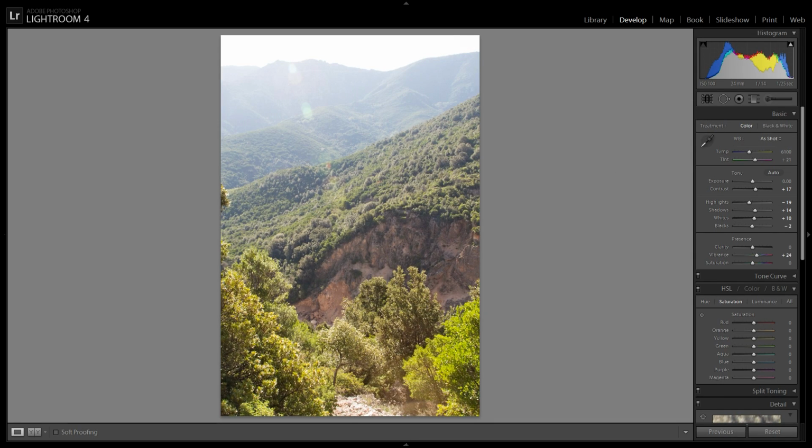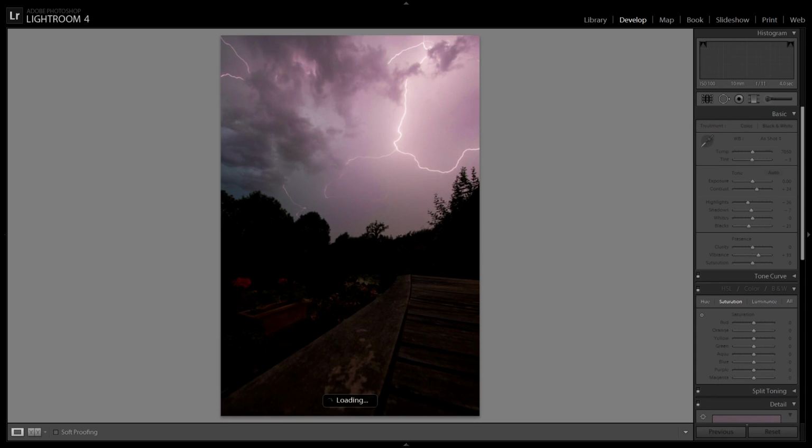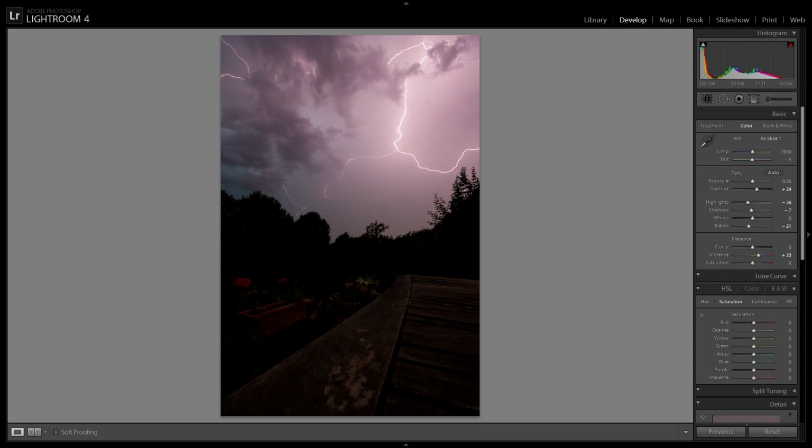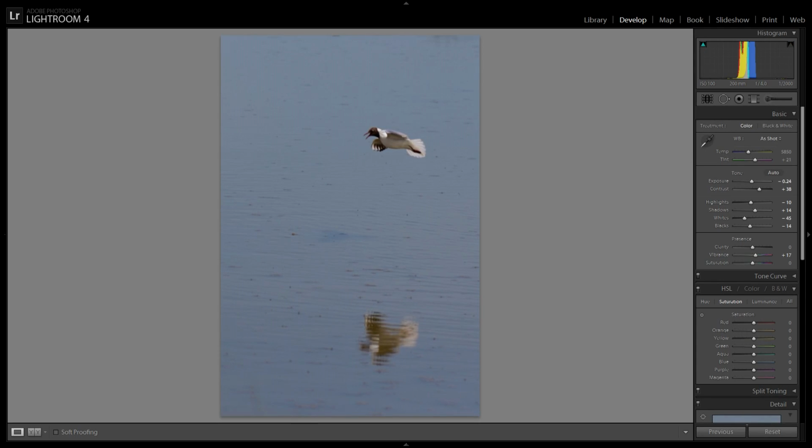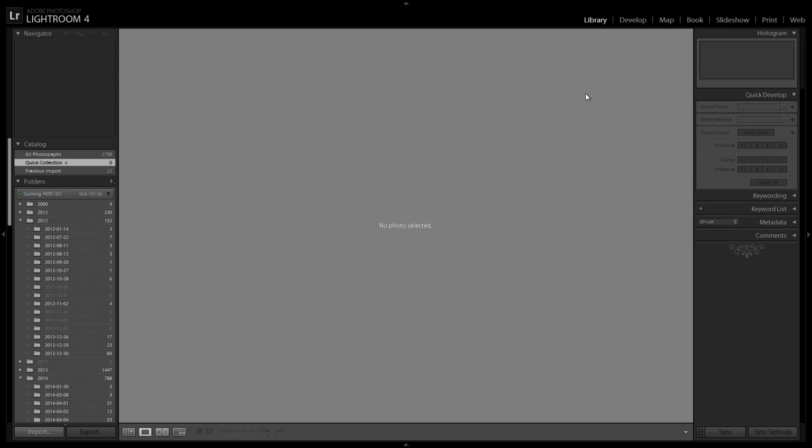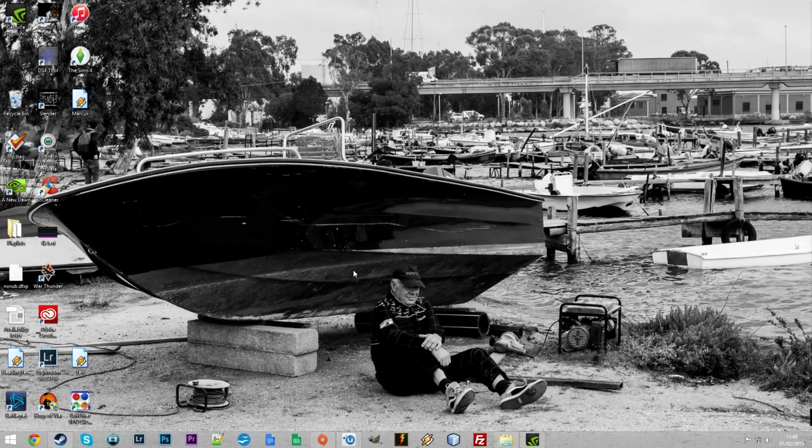That's a rubbish photo, but that shouldn't be the first one you see. Those aren't mine, but if you ever want to do any sort of serious photography, then it's really useful. These are all rubbish shots. I apologise if you have to see these. Where are my best ones? Quick collection. There's none in there. Well, anyway, this is a really useful photo editing and managing tool. Because I did use Photoshop 5, all my library is mucked up and I need to sort that out. So that's why there aren't any decent pictures in there.